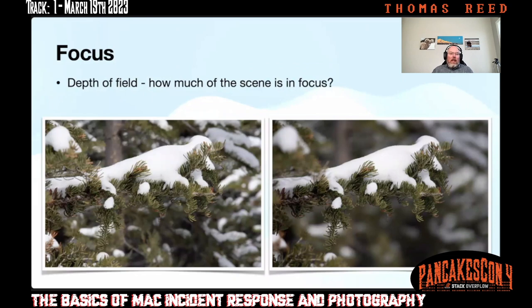There's also a concept called depth of field. This is more relevant to digital SLRs. And this is sort of how much of the screen is in focus. So when you focus, you're focusing at a particular distance between you and the camera and the subject. Now the question is, how deep of a plane of focus do you have? Is it just a little narrow plane where everything's in focus, or do you have a lot of stuff in focus? So you can see here in these two pictures, the one on the left, there's a lot more in the scene that's in focus, at least somewhat. You can see the background, it's still blurry, but it's a little bit more in focus than the one on the right.